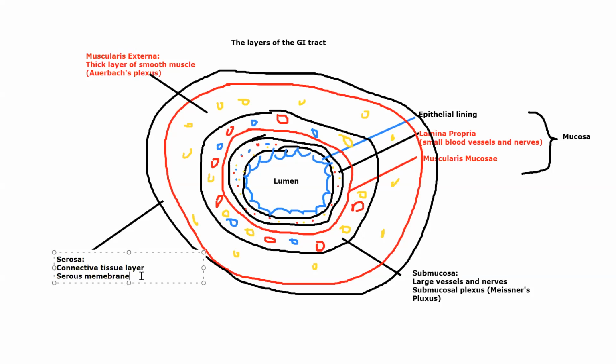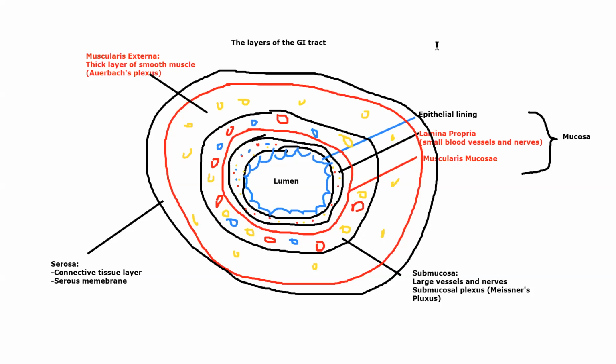And if you remember the serous cavities, so we talked about the peritoneum being a serous cavity. This is that serous membrane that we spoke about as well. So it's that thin layer, one epithelial layer thick, very thin membrane, which is the outermost covering of the GI tract. And it is actually continuous with the peritoneum, and we'll talk about that.